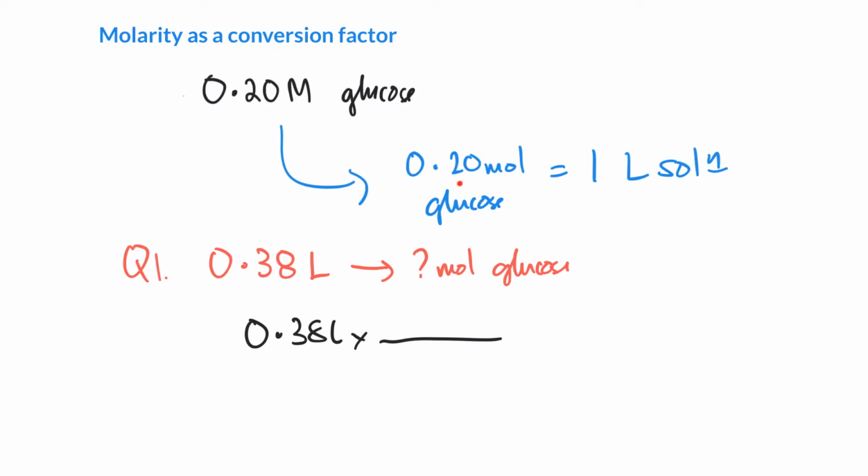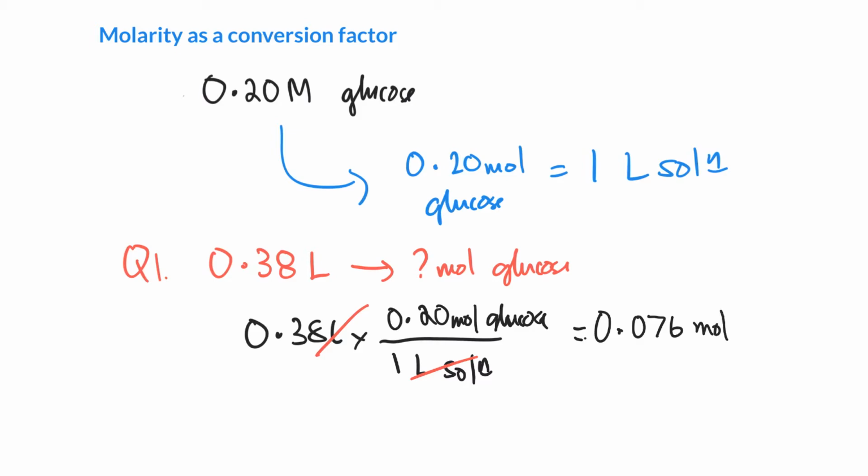So what's the correct conversion factor, right? Because we've got two things. We've got the 0.2 moles of glucose and we've got the 1 liter of solution, and only one of those can go on the top, but the other one's got to go on the bottom. So if we pick the correct factor, then it'll be obvious that we need the liters to go on the bottom, because the liters have to cancel out because they're naughty, and that gives us the moles on the top. They're moles of glucose. And let's strike out those liters of solution. That gives us moles. And my calculator says that is 0.0, so nothing significant yet, 76 moles of glucose.